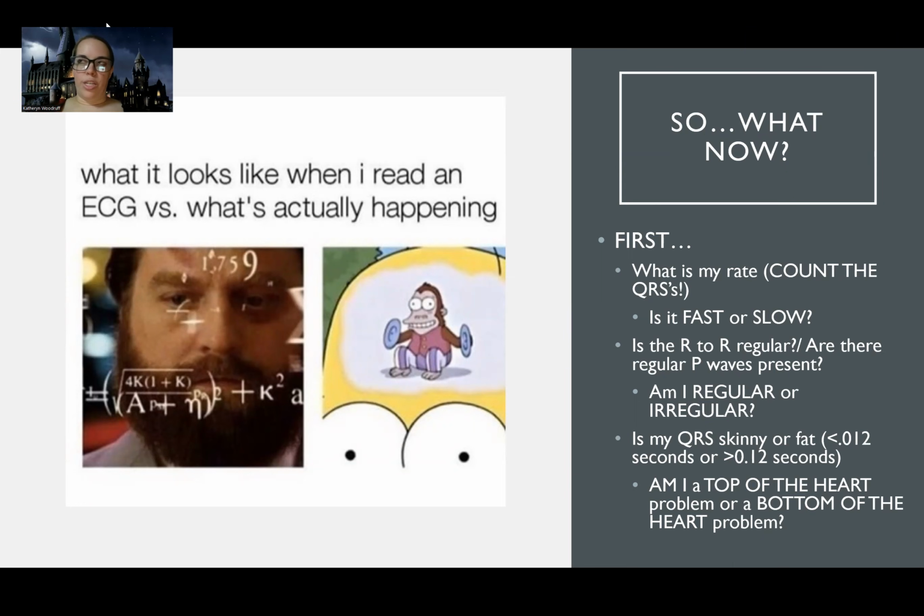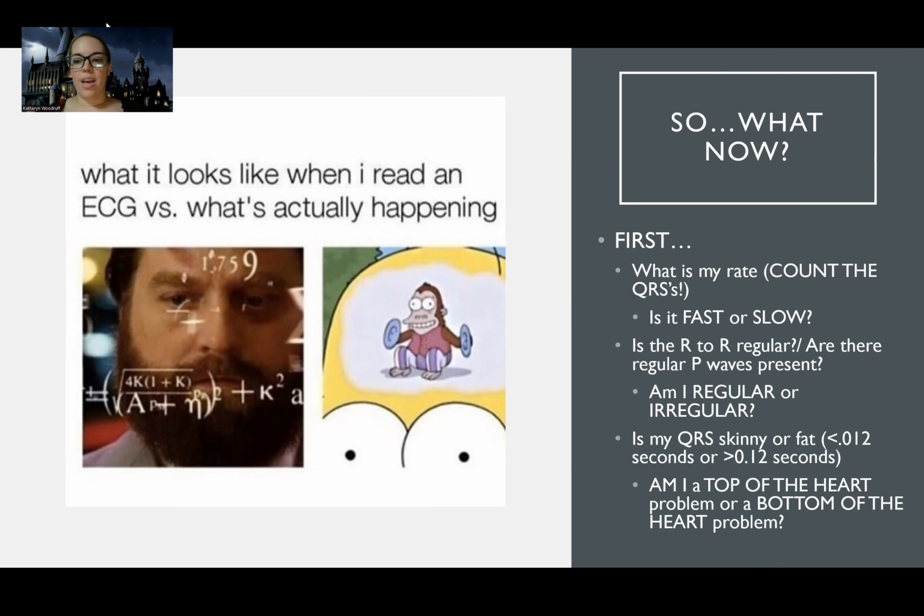I think with ABGs, it's so important with EKG to always have a systematic method. So I'm going to show you my systematic method. Now, I have tried to write algorithms. I have tried to create a simple, always do it this way kind of method. And I've got to tell you, it just doesn't work. There's too much gray in nursing. But this is the best that I can do when it comes to creating a systematic method. So I'm going to show this and we're going to get some practice. We're going to break down each of these things. So if they don't make sense, we're going to get practice.